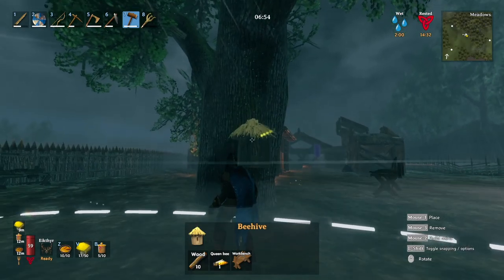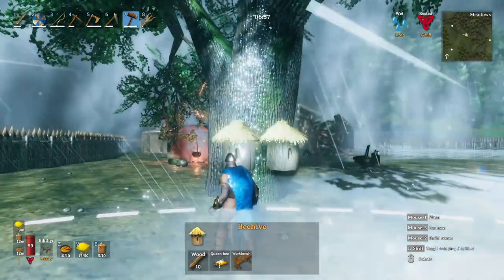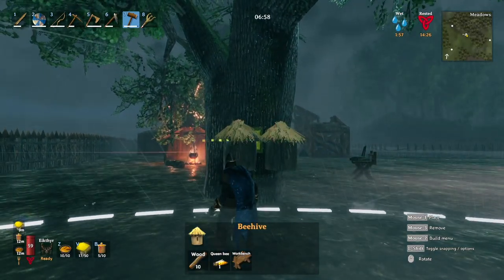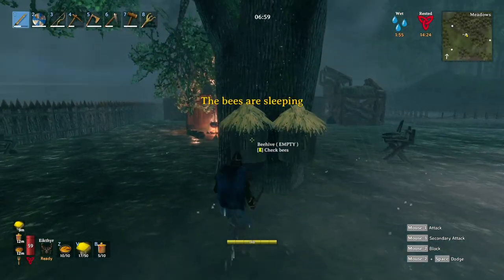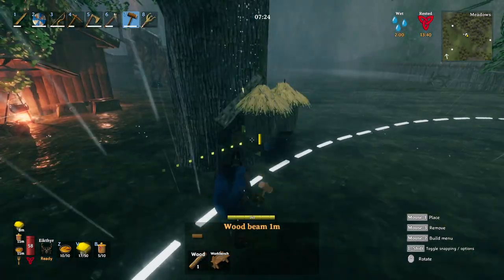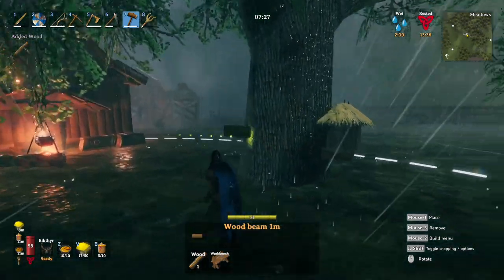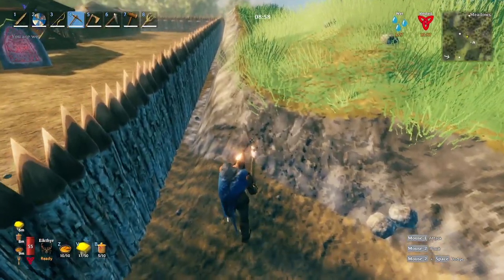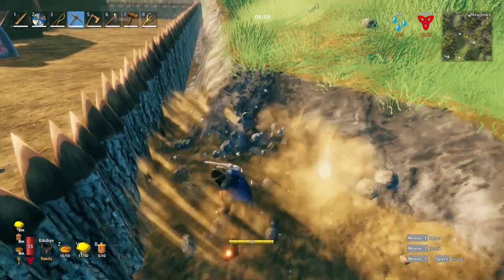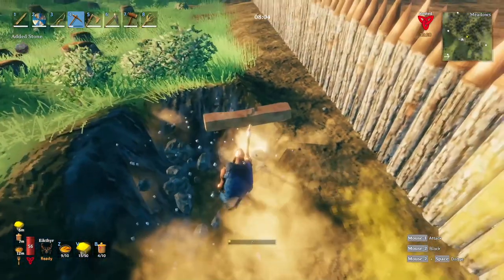We are also building the hives that we dismantled earlier. Now they will be located on this tree. Looks great, I like it. Now we need to remove the ground around the stake wall so that it can't just be jumped over. Great, we're almost done with it.